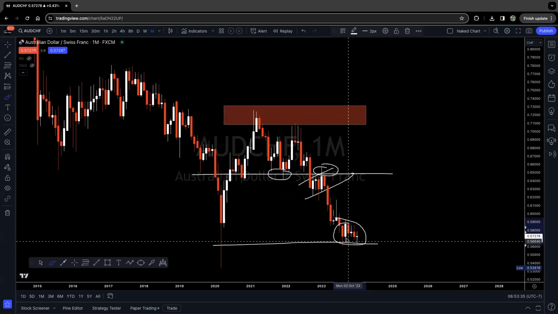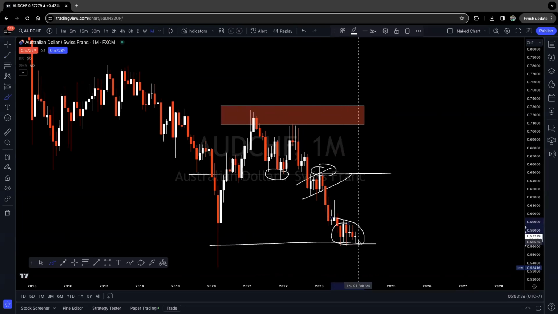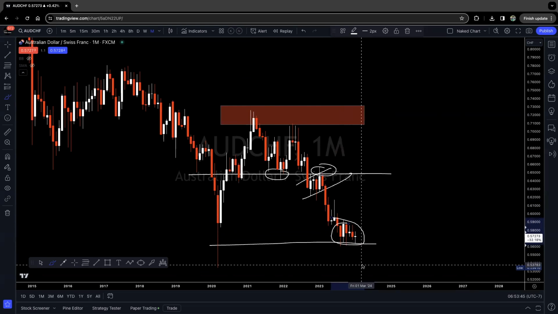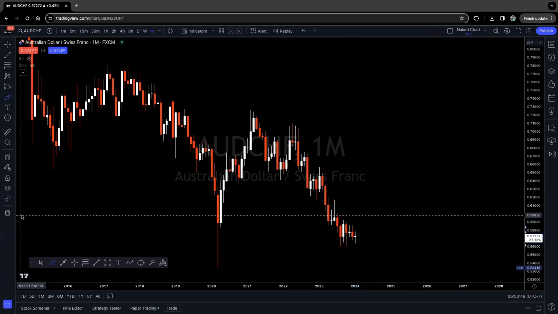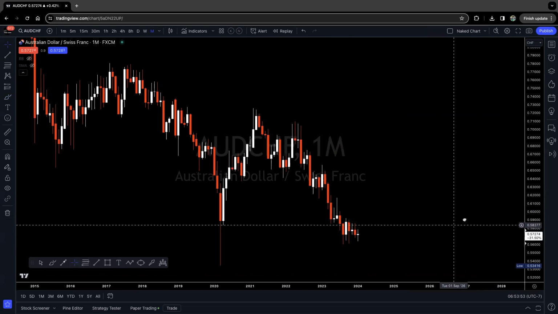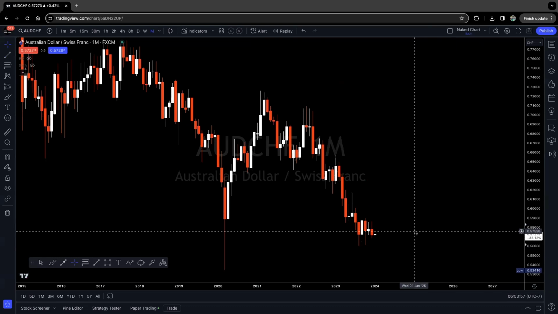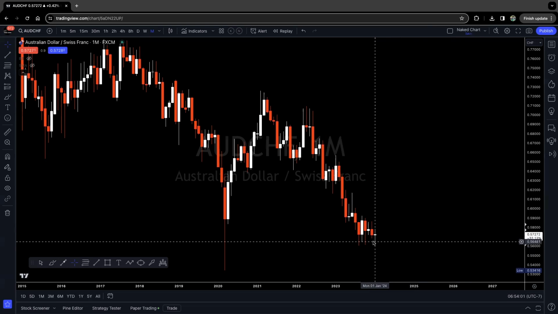So when you see something like this, it is an indicator that possibly the market wants to push the opposite direction, perhaps give us a correction on the lower time frame so that the market either will continue to break short or it will reverse to the opposite direction. So notice how I'm on the monthly time frame and I'm pretty much just creating a story. I'm trying to build some type of action plan as to what is the market doing, what do I see, and how can I use this to help me execute.